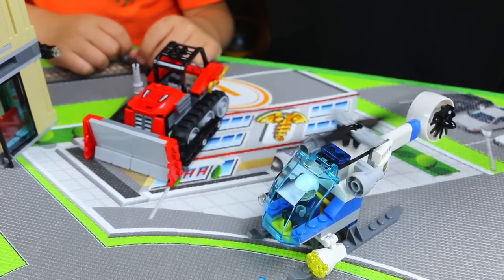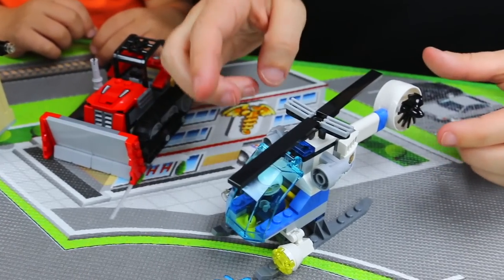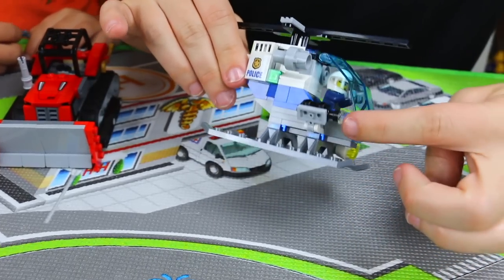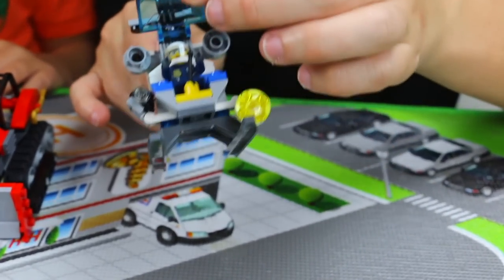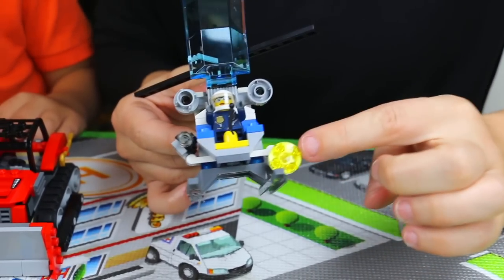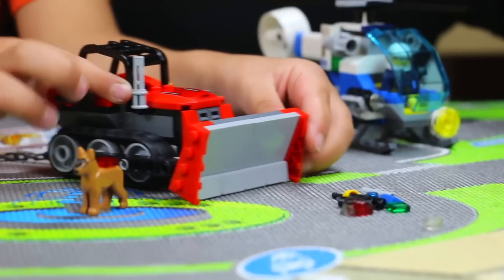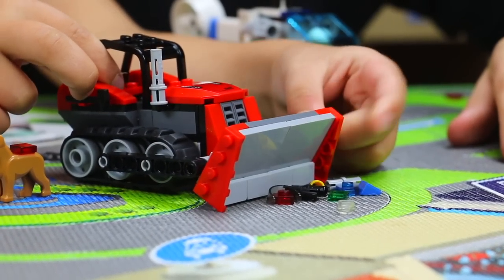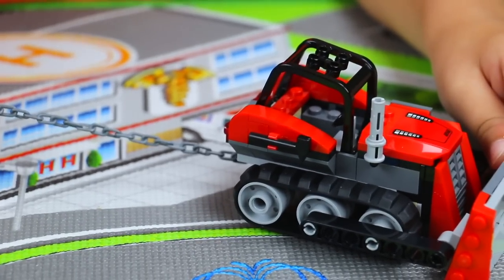Wow, let's check out some of the features of those before we start playing. This helicopter is really cool. It's got the blades. It has a security camera. It has a police officer pilot. Isn't she awesome? Yes, awesome. It has a spotlight, and it has like a back propeller. Whoa, are you knocking that stuff out of the way? With the blade, nice. What else does the bulldozer have, Jack?